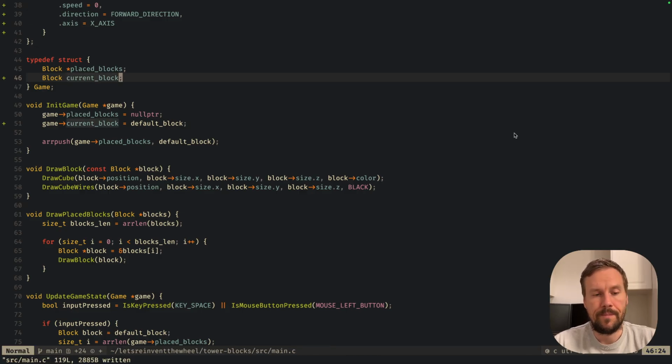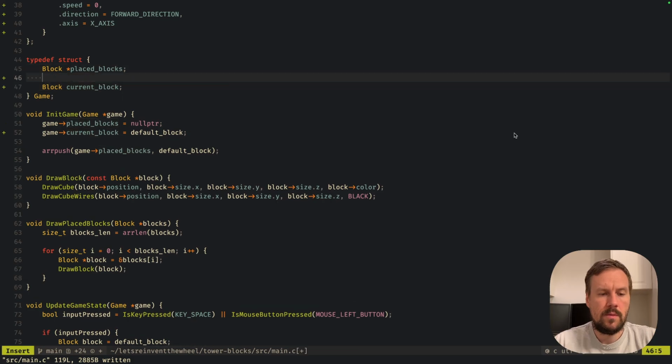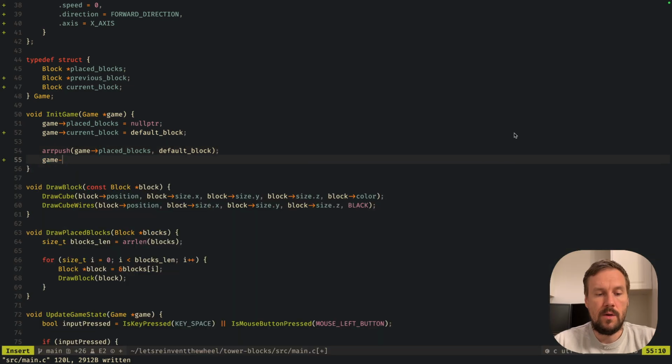We can also add a previous block to keep track of the top block of the placed blocks. For example, here we can say that previous block is game placed blocks at 0, because we know there's only one element inside the placed blocks array, and we're keeping a pointer to it.